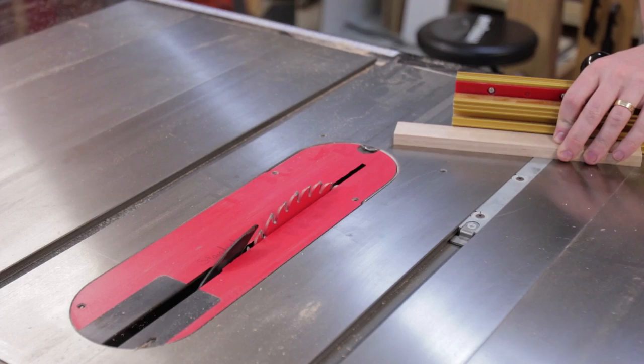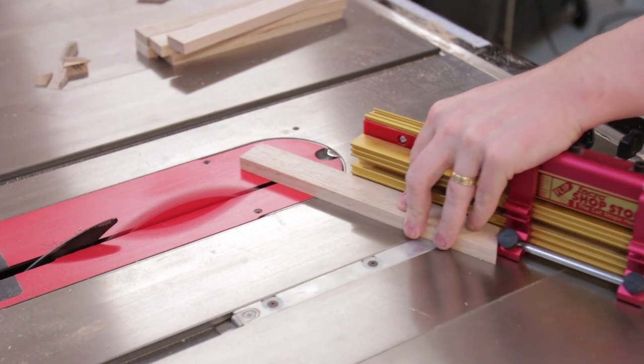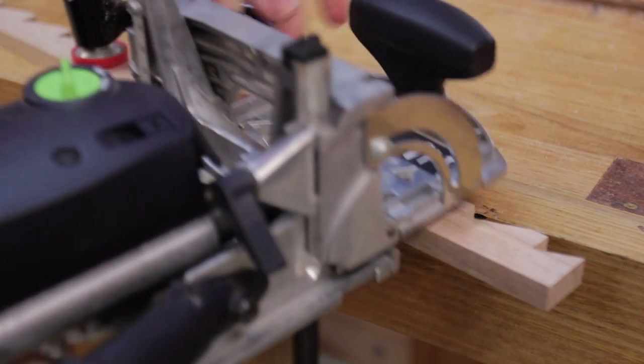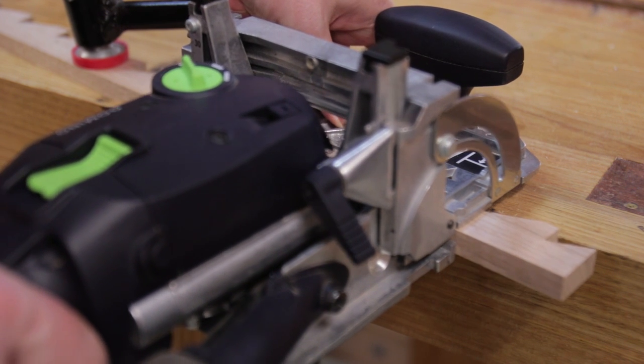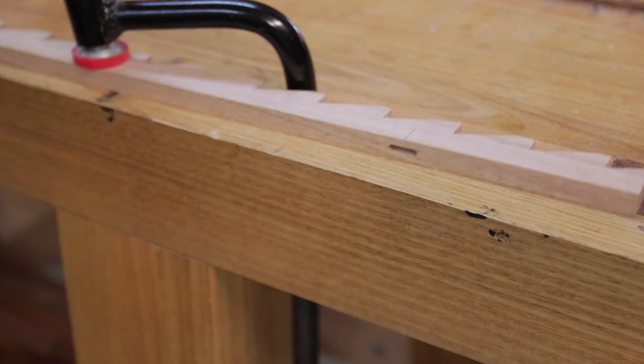The corresponding cleat pieces are cut very easily and quickly using a mitre gauge. Their fit doesn't have to be too exact — a loose fit won't actually fall down but a too-tight fit will bind. The standards won't actually get glued onto the cabinet; instead they'll just be aligned using a loose 4mm domino. A biscuit or dowel would work fine too.